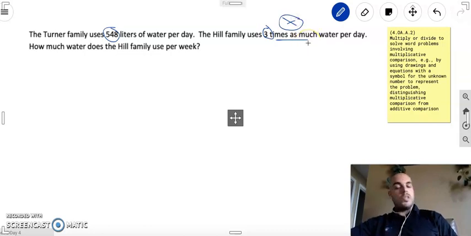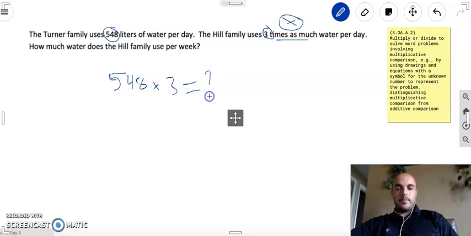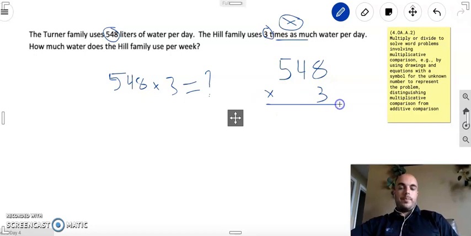If this was even just one sentence longer or had even a little bit more information, I would definitely use the cubes method. So I'm going to take my 548 and multiply it times 3. And as I said in the previous video, I never ever do this horizontally. It's just bad practice because when you get into larger digits, you're going to definitely have to set it up vertically, so it's best to do this vertically now as well to just build yourself the practice for it.